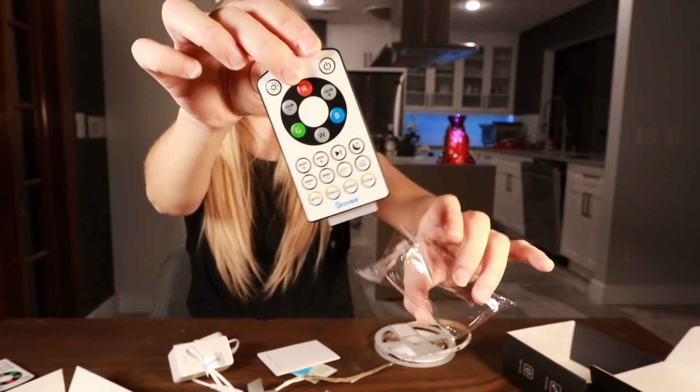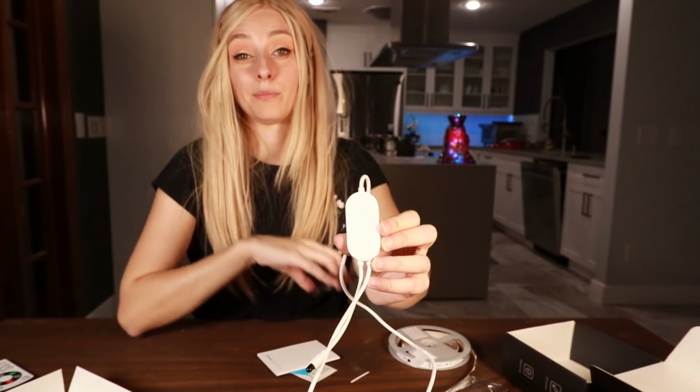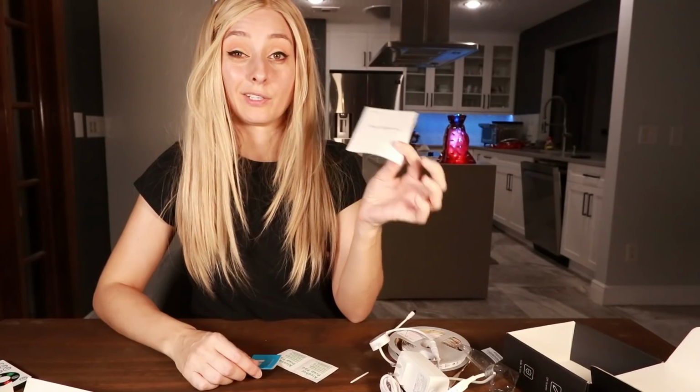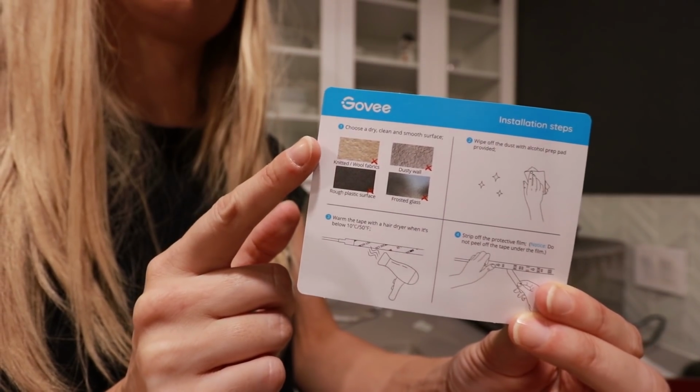And the lights, they're remote controlled. This little tab comes out once you're ready to use it. There's also this switch, but the switch doesn't have as many different functions as the controller. There's a manual in a whole bunch of different languages. Not that you're gonna need it, this stuff's pretty simple.